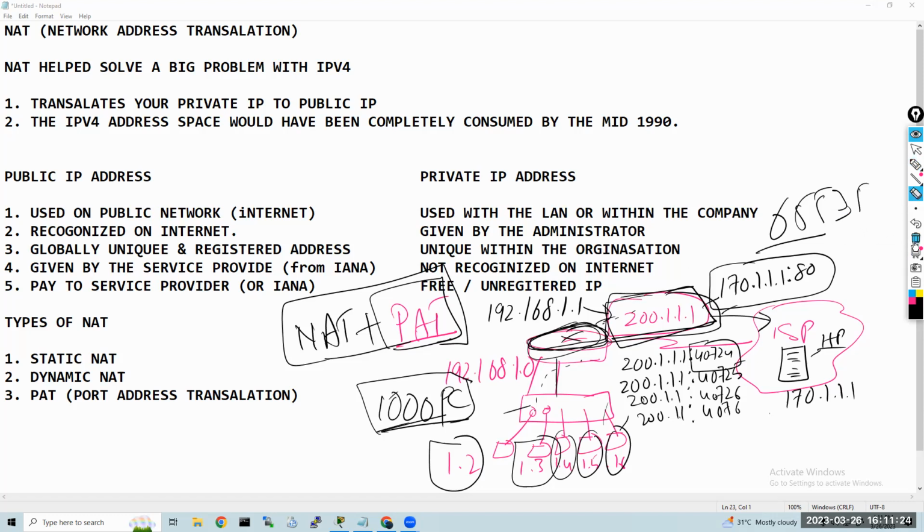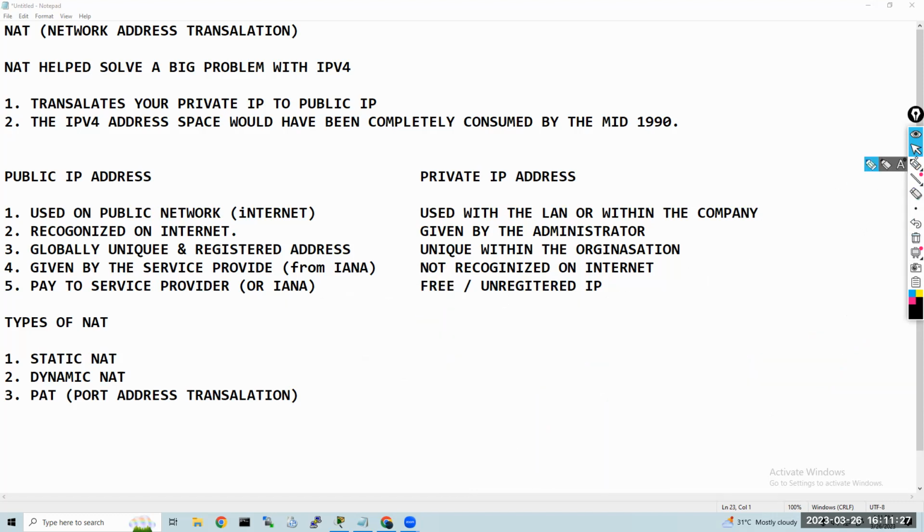First, understand here. NAT is one type, and PAT is one of its types. Right now we discussed static, dynamic, and PAT, port address translation. In static, it is one-to-one communication, whereas dynamic is not one-to-one. We'll have a pool of IP addresses. If any one of the IP addresses is free, it will take that IP address and communicate to the external world, and this is your ISP.